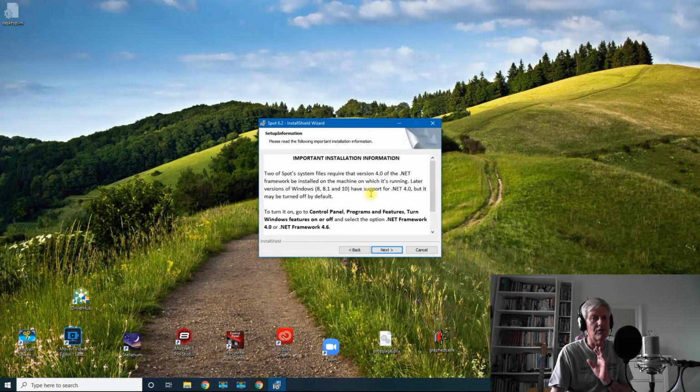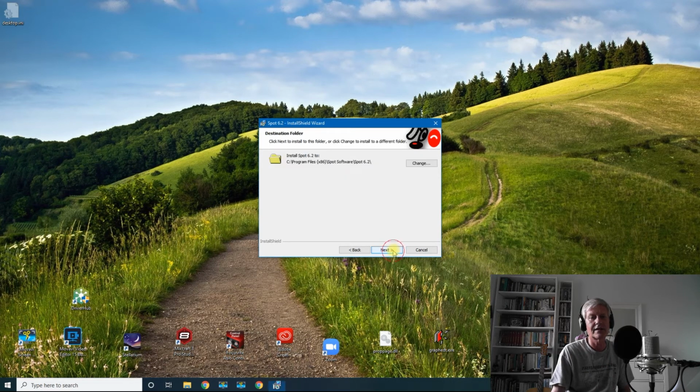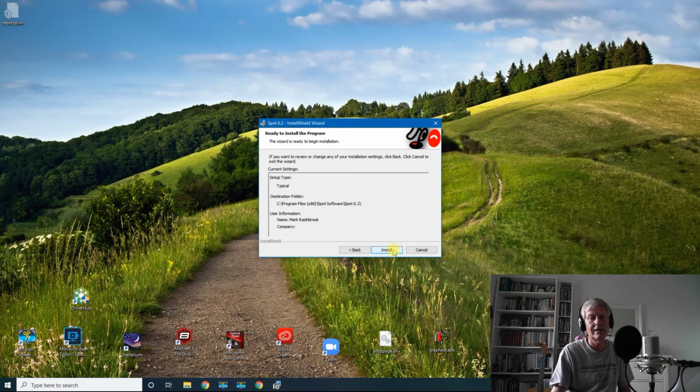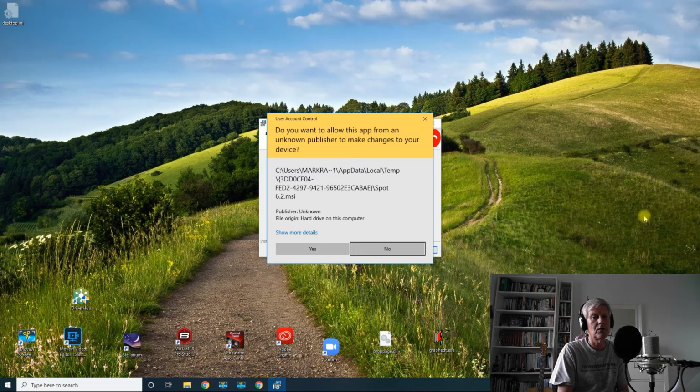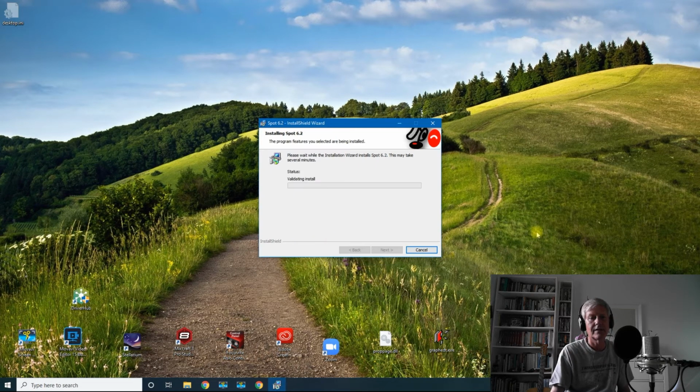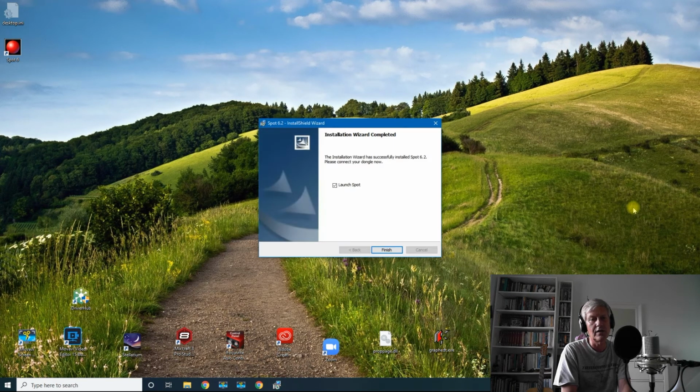So yeah, if you're running on a Mac, make sure you read that, then click Next, then click Next again, and again, and then finally we're ready to click install. And Windows asks you if you really want to install this program, and you say yes. And it starts writing stuff, copying files and registering all different sorts of things. And we're finally ready to launch Spot, which you can do directly from the InstallShield wizard. So click Finish.